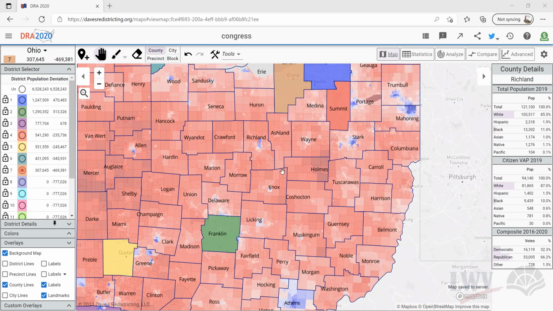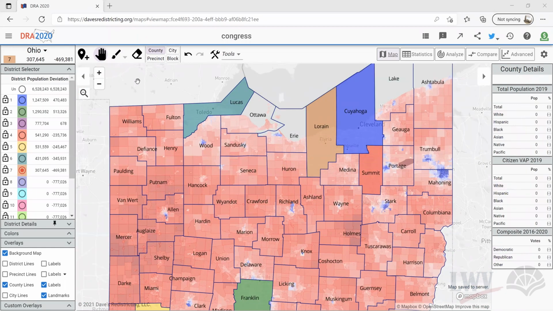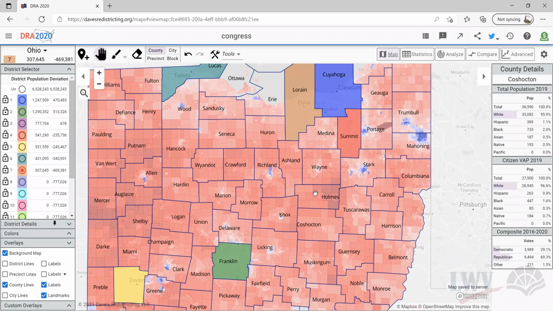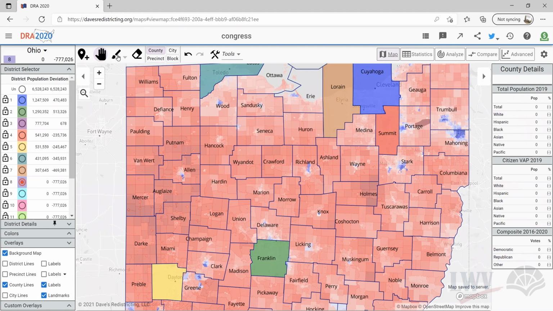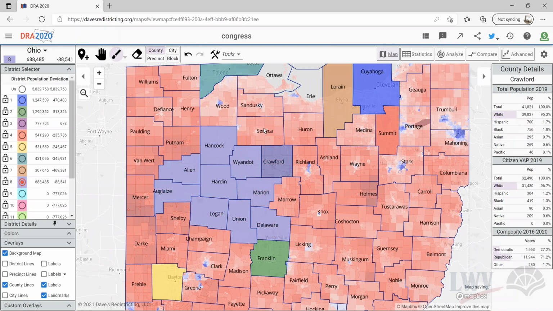As you draw with the rest of the state, it is much easier to use large counties first and work your way to smaller counties. And so what do I mean by that? So I could just draw, we'll create another district here, a near perfect district with these rural counties. There we go. I just did that very fast, and I'm only off by 1,800 people. I could do that very easily, because so many of the counties in Ohio are between 20,000 and 50,000 in population.